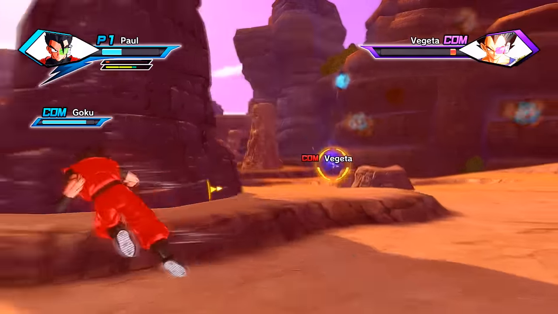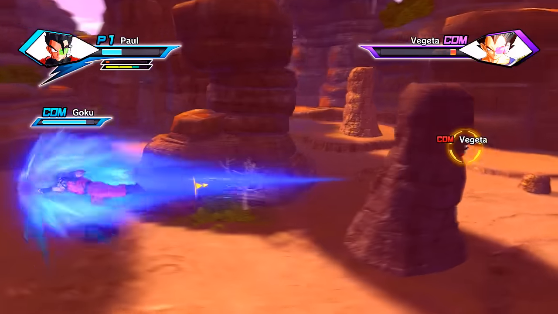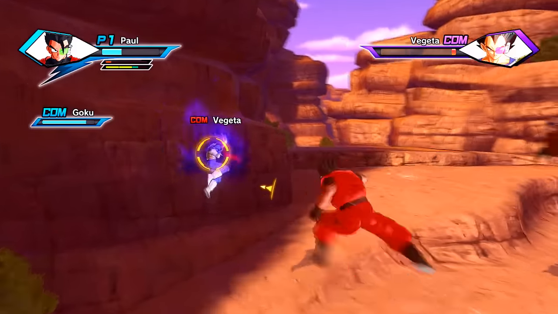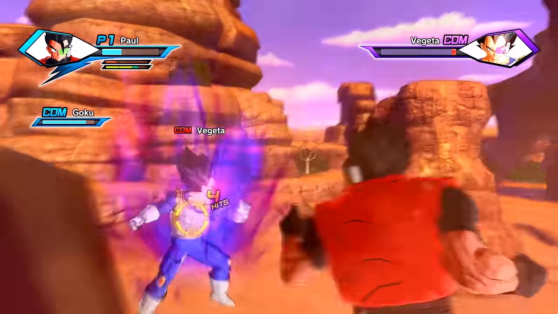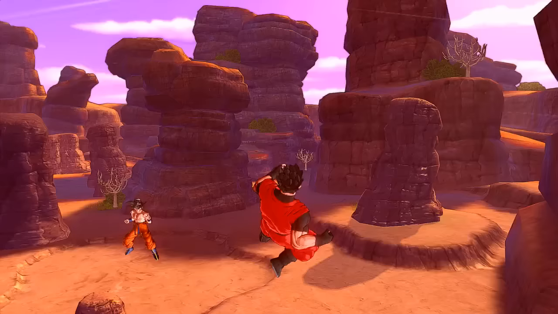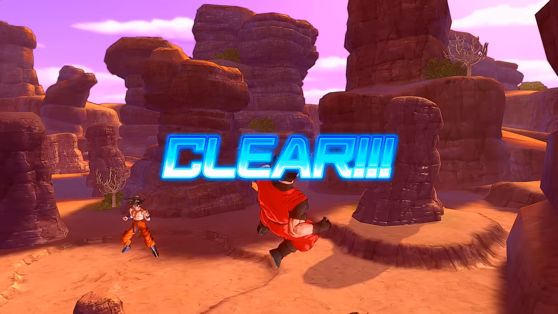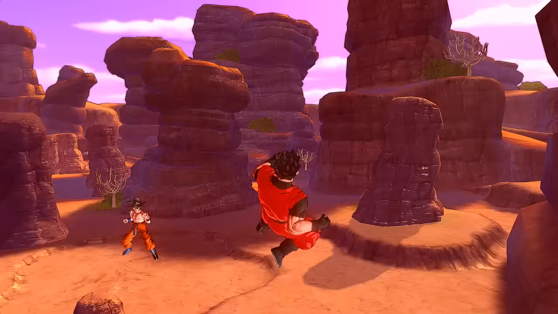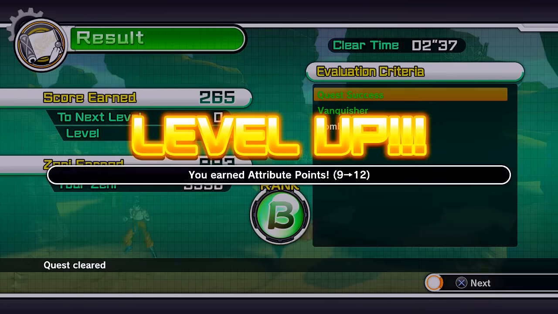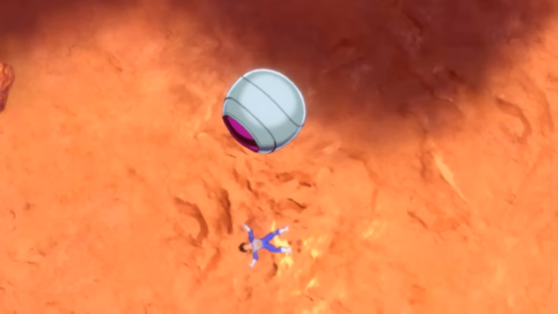That missed. He can still turn this match around. But we took him out. Easy. Whew. No problem there. B rank. Alright, I'll take the level up though. So Vegeta is actually easier than Nappa.